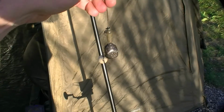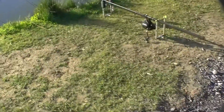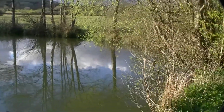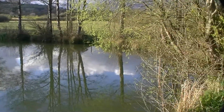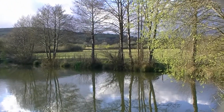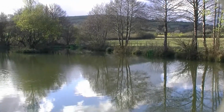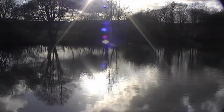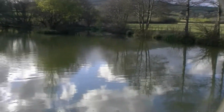Like I say, it is quite silty in this lake, so I've got both rods set up the same, both fishing chods. My left hander is already fishing out to the island. My right hander, possibly, I'm just going to stick somewhere over in the corner. The wind has flattened off a bit. In fact, it has eased quite nice now. Like I say, I'm here for 48 hours. The left hand rod's been out about an hour now. Nothing as yet, but fingers crossed.